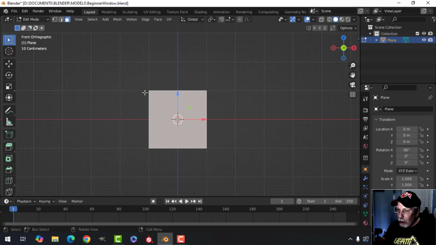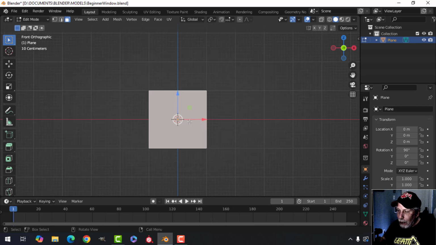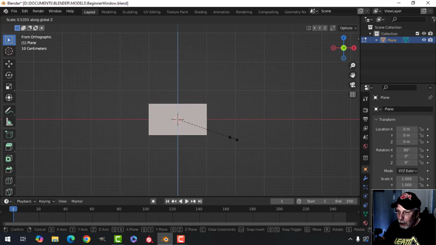All right, now what I want to do is I want to create the frame of this window, and to do that I need to make this plane thinner. I want to squeeze it down like this, and then I want to give it some depth. I'm not using numbers or anything. I'm just using the default plane, and I'm going to scale this in the Z direction, up and down. So to do that, we're going to press SZ and then move our mouse inwards like this. S, Z, only in the Z axis, and then move my mouse in, and you can see it's shrinking down.